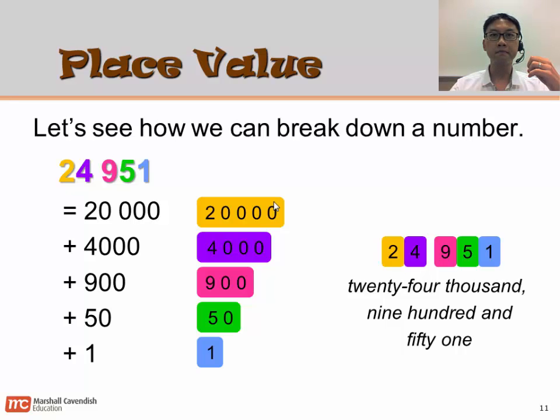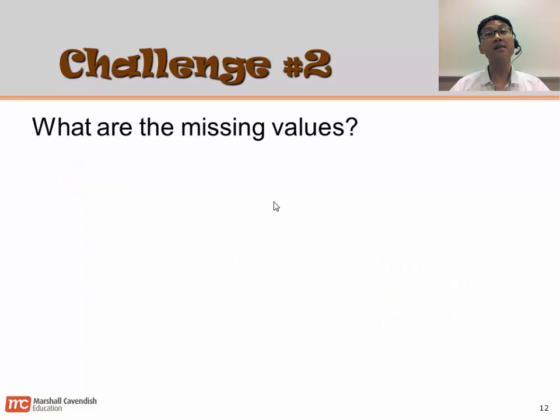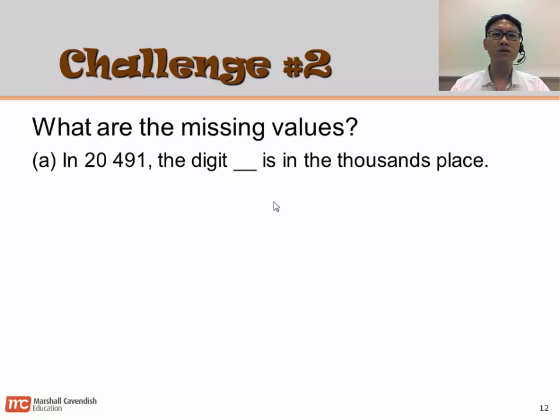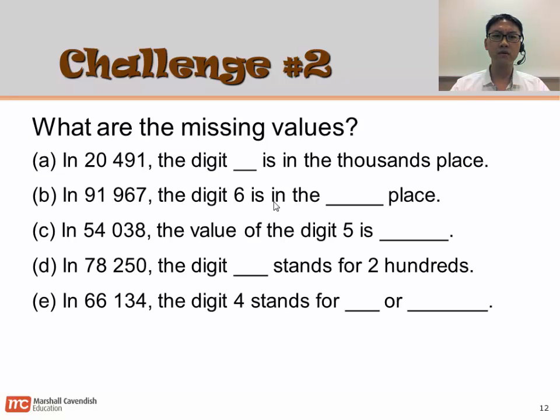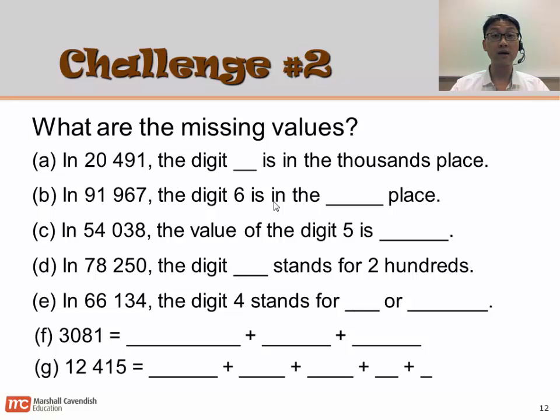24,951. So here is my second challenge for this video. What are the missing values? These are the 7 questions that I have for you. The blanks, you need to fill in. Basically, I've left all these numbers blank in your worksheet, so you need to fill that in and try to answer it. When you come back to class, we're going to have a short discussion to see how much you've understood from this video.